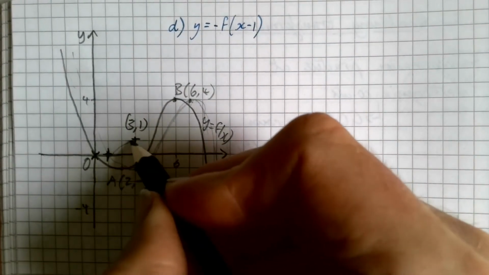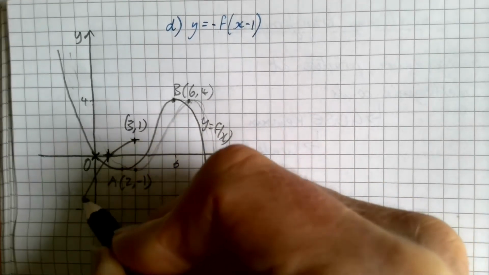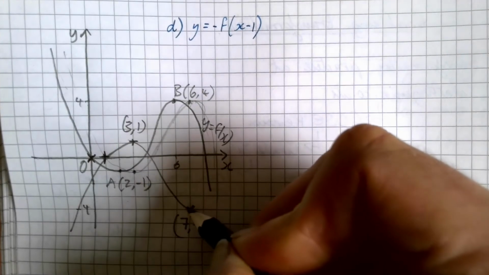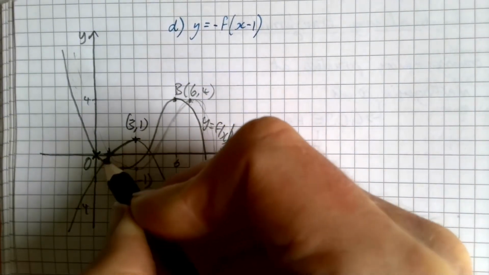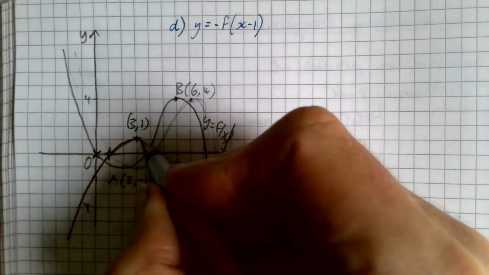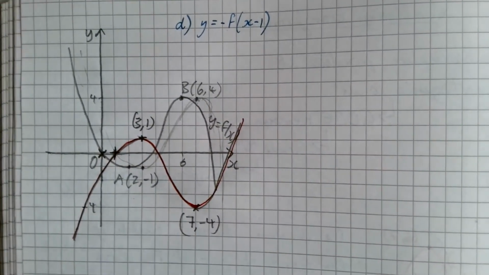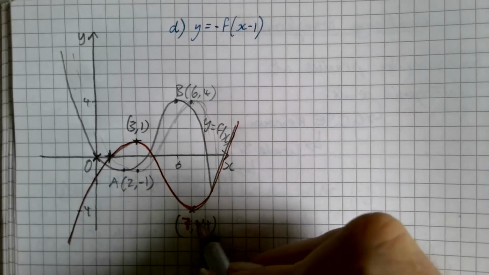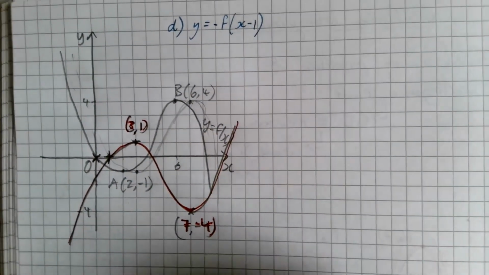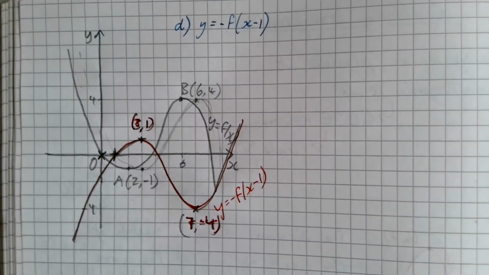And then we are just sketching that down there, and we are reflecting this really light line that I did here, aren't we? So that goes down to there, and it's doing something like that. So if I make that red to make that as clear as possible, and you can always make another sketch once you've done this and say, right, okay, now I'm going to do my clean version. So 7, -4 is there, 3, 1 is there. There are important points, and that is y equals -f(x) minus 1.